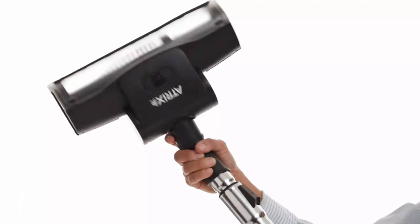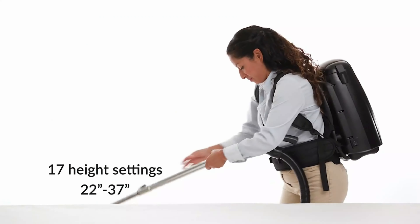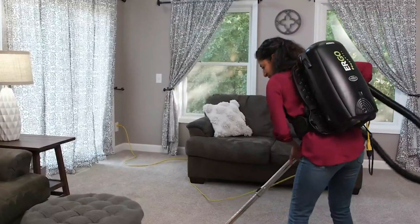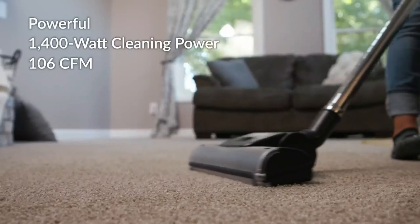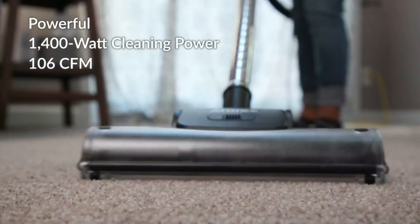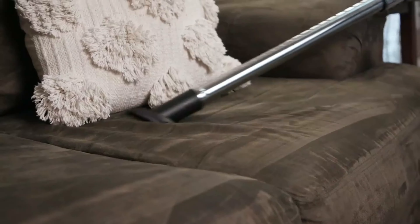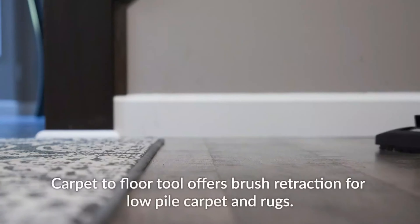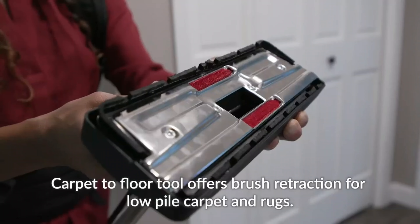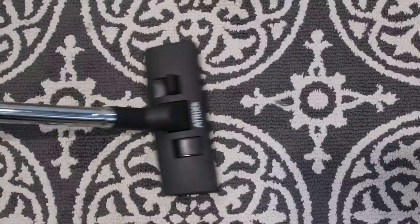This makes it particularly beneficial for allergy sufferers and environments requiring high air quality standards. The vacuum comes with a variety of attachments including a crevice tool, upholstery nozzle, and floor brush, enhancing its versatility for different cleaning tasks. Its eight-quart capacity allows for longer cleaning sessions without frequent emptying. The package includes extra filters to maintain peak performance, and the 50-foot power cord provides extended reach, reducing the need for frequent outlet changes. The VAT BP 10 offers a balance of performance, comfort, and convenience, ideal for professionals and homeowners alike.